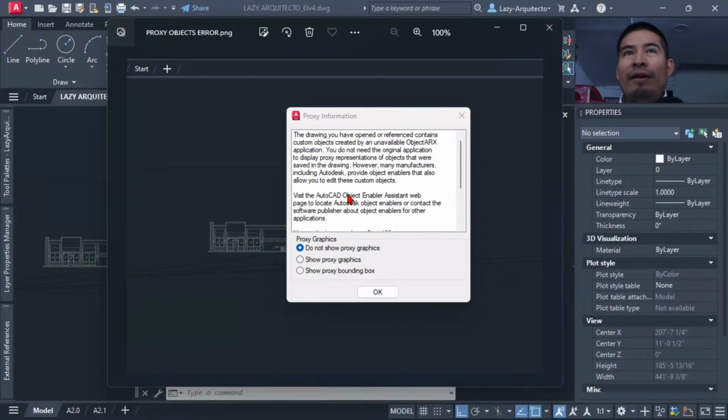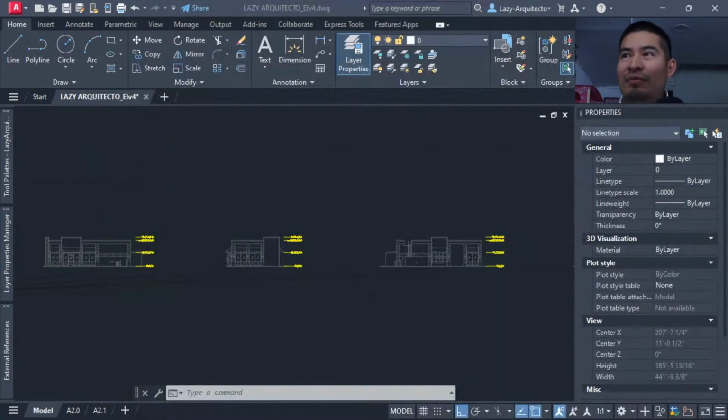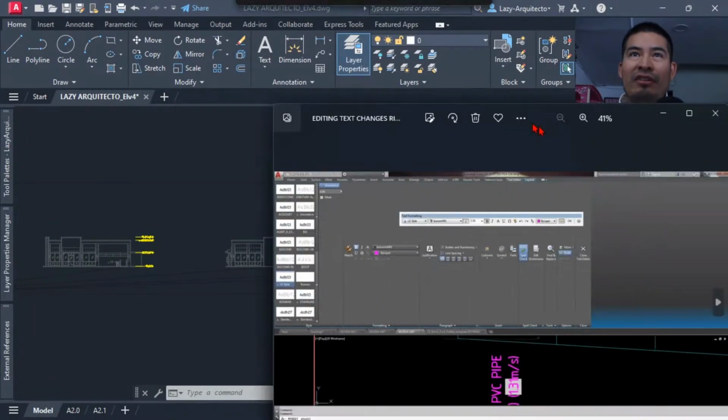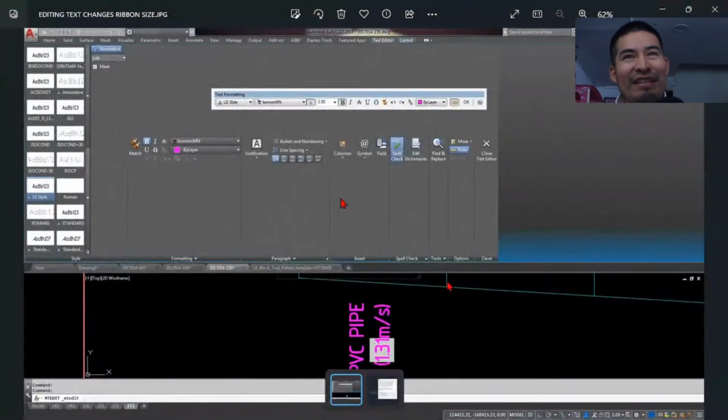So now what happens if you don't keep your drawings nice and clean also? It's that you'll encounter another error or another problem. In this case, the ribbon expanding to something like this, which is very annoying. Raise your hand if you face this problem number two or error number two. And again, this is because our drawing is not optimized, is not clean.